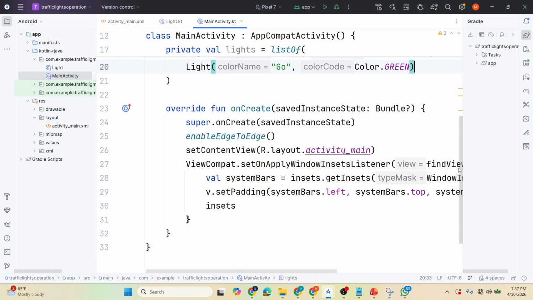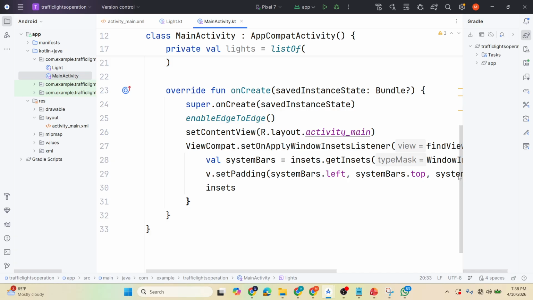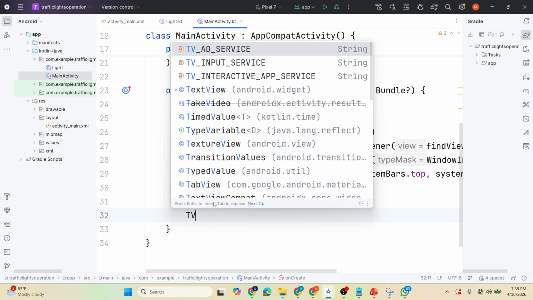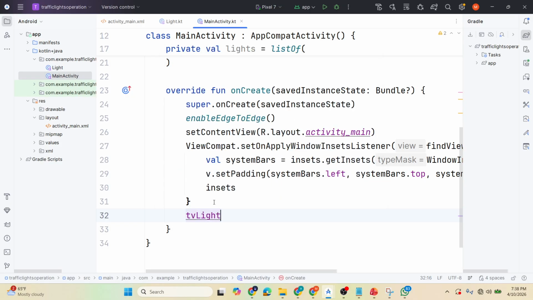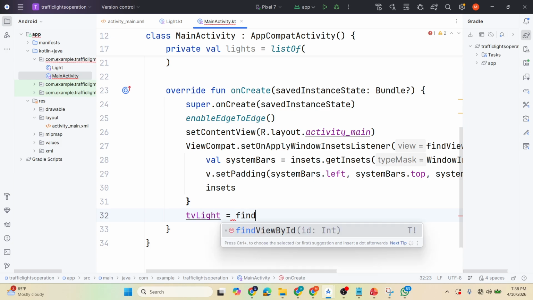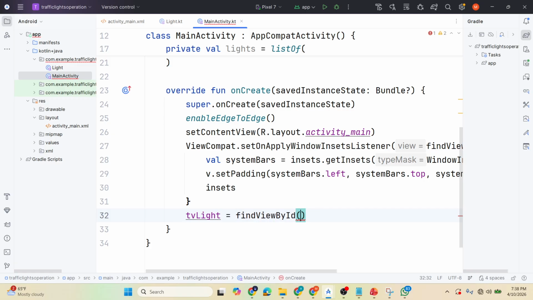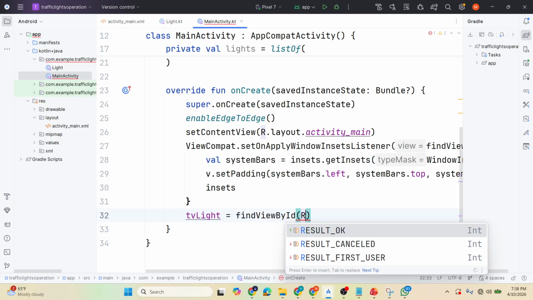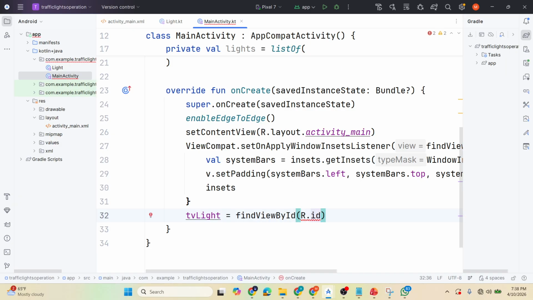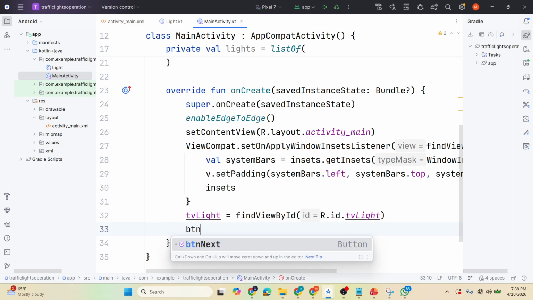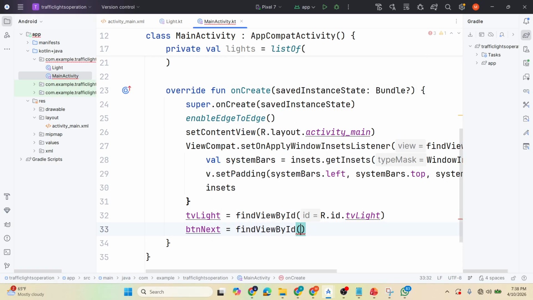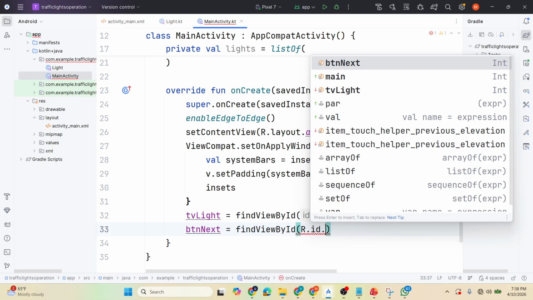So now it is time to initialize our variables. So text view light, find view by id, r.id text view light, so that is the id, and button next, find view by id, r.id button next.